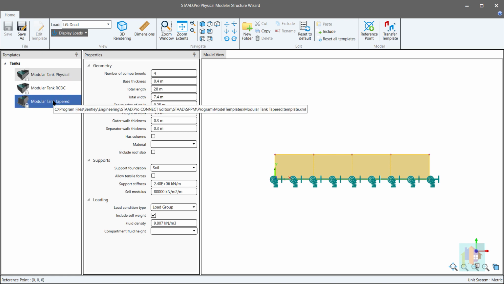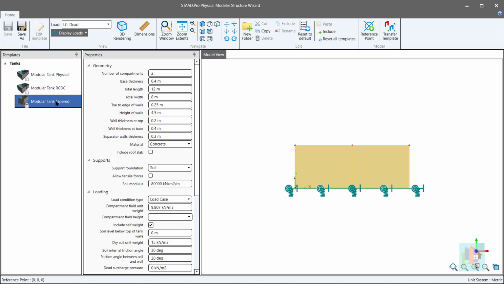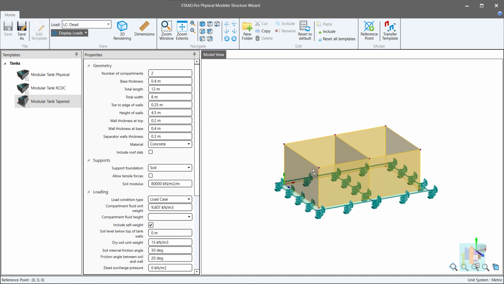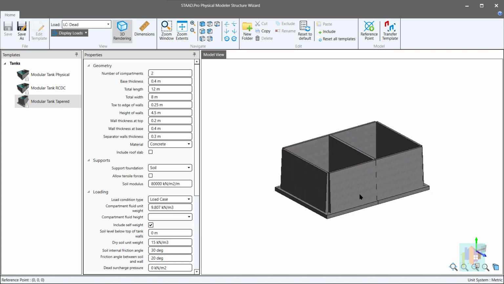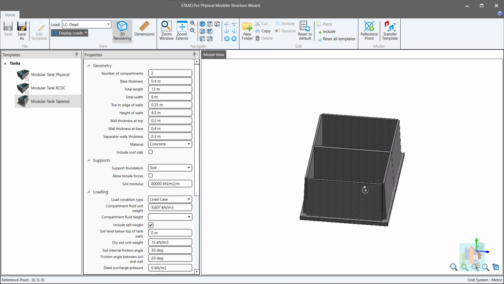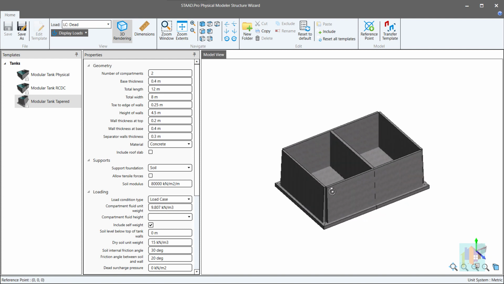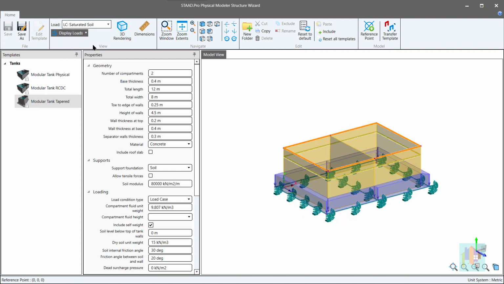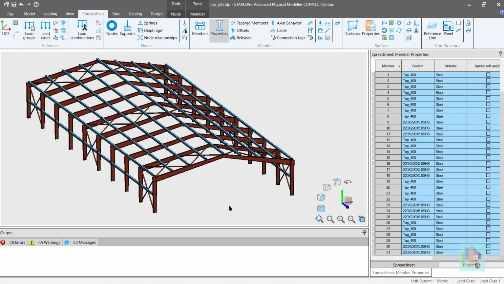A new tank module is included in this version where we can model a tank wall as a tapered wall. All the loads are automatically calculated considering the variable thickness, and we can further design this wall in RCDC using EC2 code.